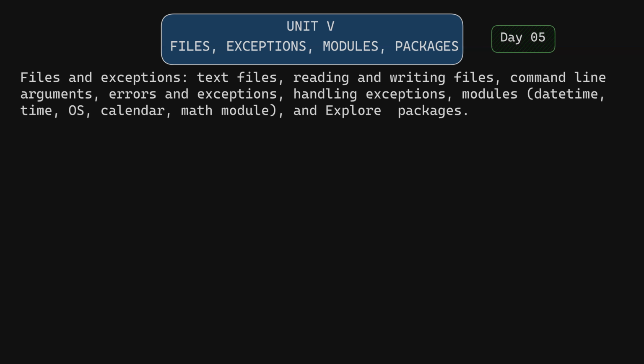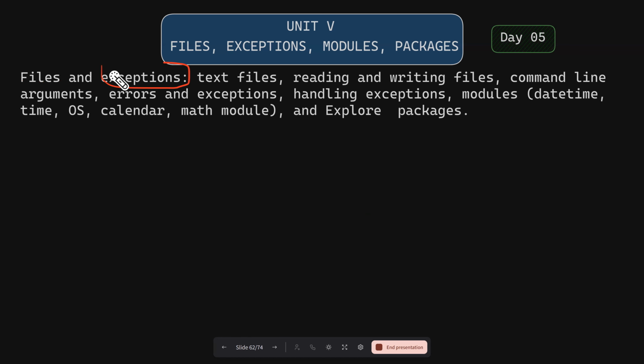All right, so let's start unit number 5. It will be an easy unit where you have to understand files and exception handling. File handling is how we can open a file, read and write. So far we have one program that is standalone. In that program we are importing packages, but we are not importing anything from the storage. Suppose in my laptop I have some file and I want to read the contents of the file and take action within my program. Those types of things we can do with file handling techniques.